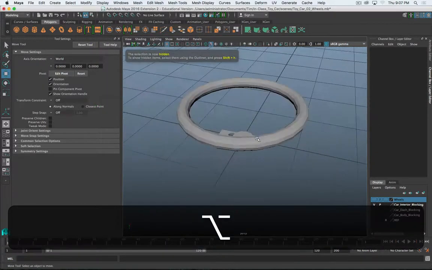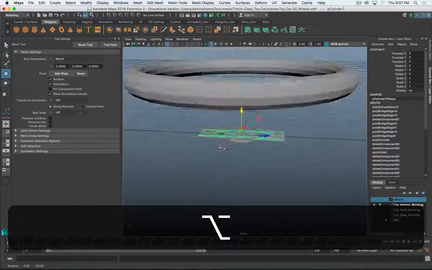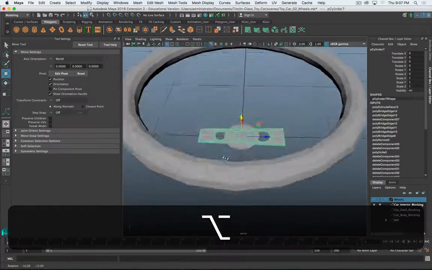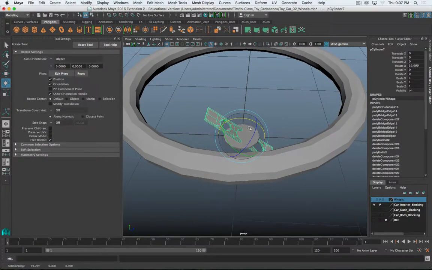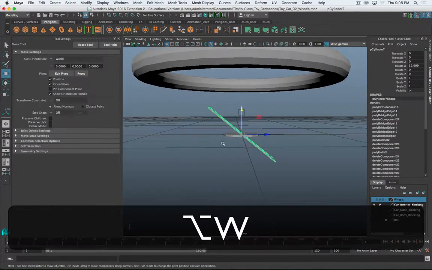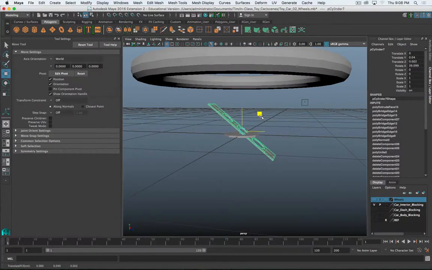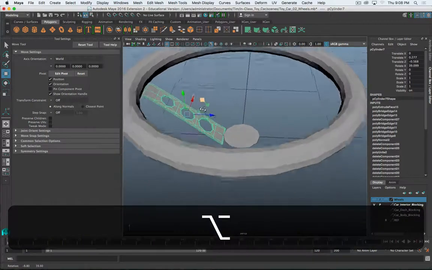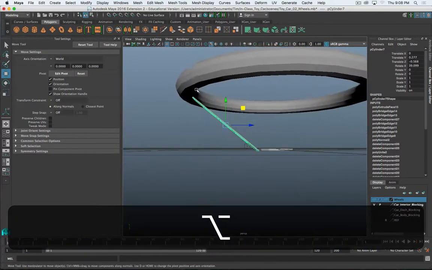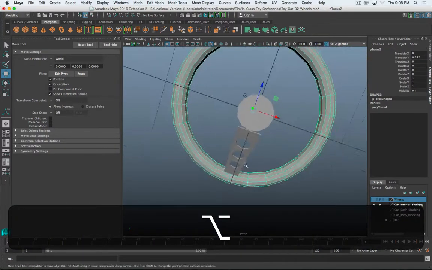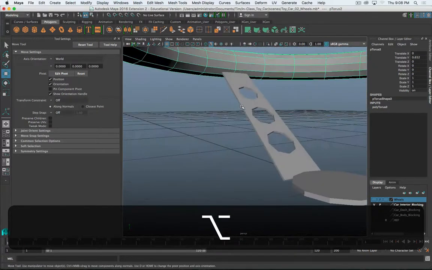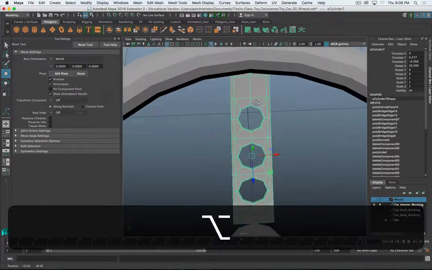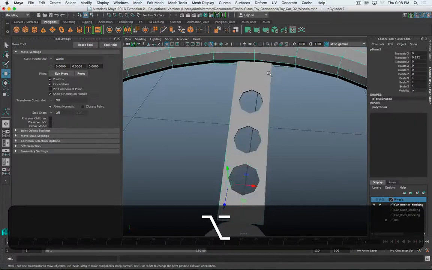All right. So now what we need to do is we need to get this in position. So I'm going to rotate it. And I'm going to move it. I'm just going to move it along the Z and the Y. All right, I just need to move it in that direction. And I want to position it with the steering wheel here. So, let's see.